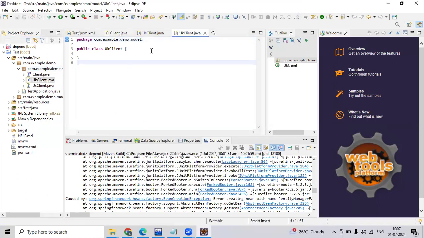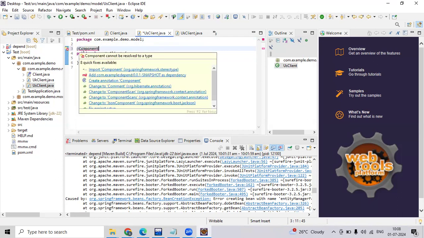Both will implement the Client interface. Both have the Component annotation.